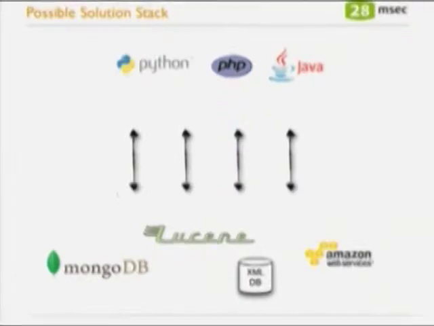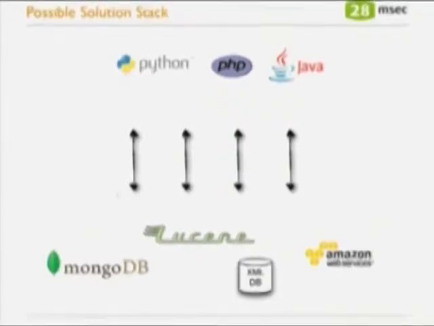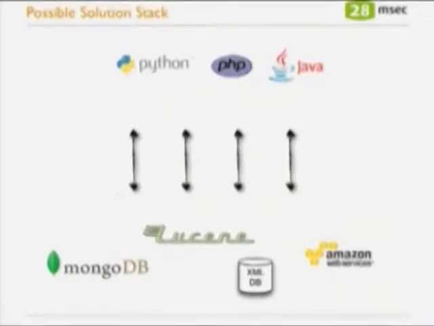What you would do is, for example in Python, select some data from your MongoDB collections, join it with some results from Lucene, select some documents from your XML database, and provide all of that in the syndicated feed. This code is not trivial at all because you have to program lots of joins in the search and do everything manually in the language of your choice. That's a lot of code.